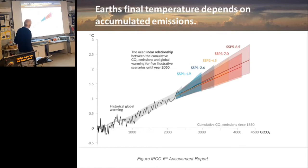We emitted about 2.4 gigatons of carbon. And here's the final warming you might expect. So if we want to end up at 1.5 degrees, we've got to follow really one of these very, very strongly mitigating pathways. If we keep going, then we'll just get warmer and warmer. Okay? So if we want to stop, say at 1.5, then this immediately tells us what our final budget is. So the final budget is just over 3,000 gigatons, and it's kind of like your home budget. You blow that, you've gone past it, you go to a higher temperature.